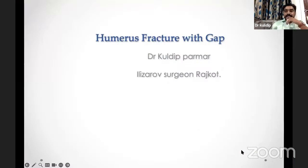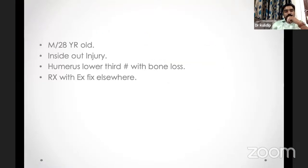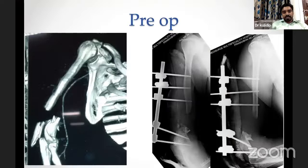So I practice in Rajkot, Saurashtra region of Gujarat. This was a 28-year-old male. He had an open inside-out injury, had a lower third humerus fracture with bone loss, and was treated with X-fix elsewhere. Here is the CT scan.